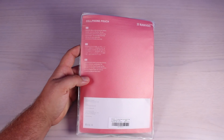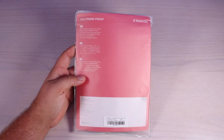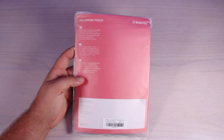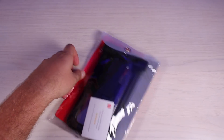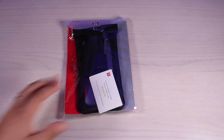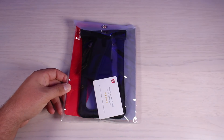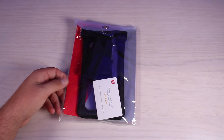Here I have the cell phone pouch by Ranvu, and this is made for protecting your phone in water situations. Even if you do have that IP rating on your phone it's not 100% reliable and you'll need something like a cell phone pouch. There are other alternative methods for protecting your phone — things like the LifeProof case, and even Ghostek has a case for protecting your phone from water. The one problem I have with those case options is that they don't really account for buoyancy, so those things will sink to the bottom of the ocean if you were to drop them.